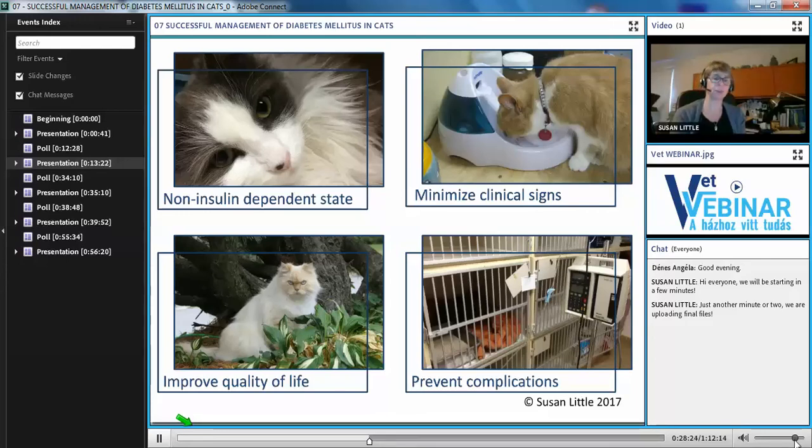So we don't want patients to develop ketoacidosis or the peripheral neuropathy or hypoglycemia, a common complication of treatment, which can be anywhere from mild to devastating for a patient. So we want to think about preventing all of the possible complications in these patients as well. So if those are our treatment goals, how do we accomplish those goals?